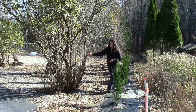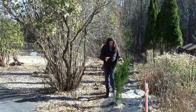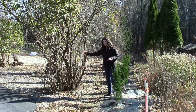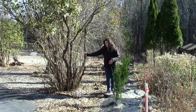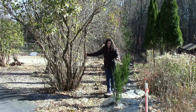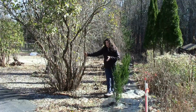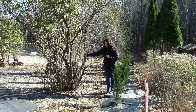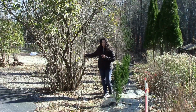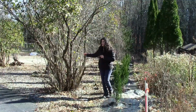Eventually these lilacs are going to be going out of here, but for now they are staying here until this hedge grows a little bit. And maybe let me take that back. In a couple years I would like to take this lilac out of here because I don't want its roots to damage these trees while we're pulling it out, and this is what I'm concerned about. I'm thinking even maybe next season we may have to take it out, and I would like to replant this somewhere else in our garden because lilacs, especially the purple lilac, is actually the state plant for New Hampshire, and we live in New Hampshire, and I want to have this lilac on our property.